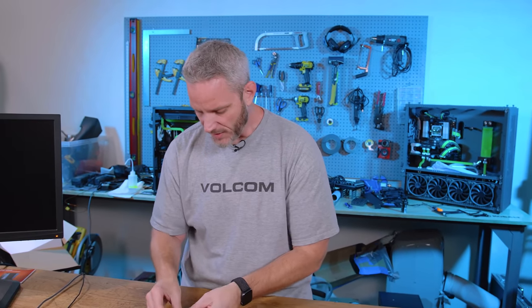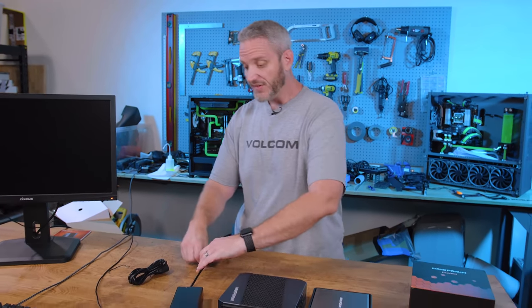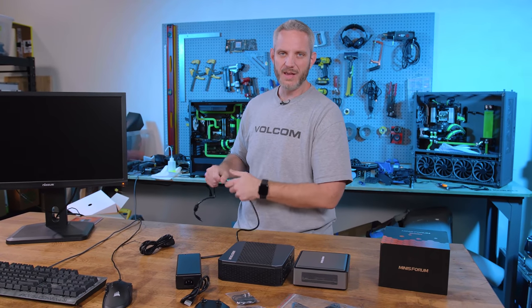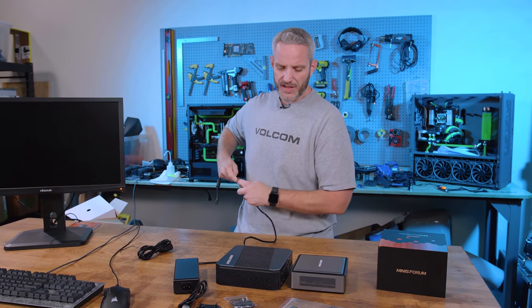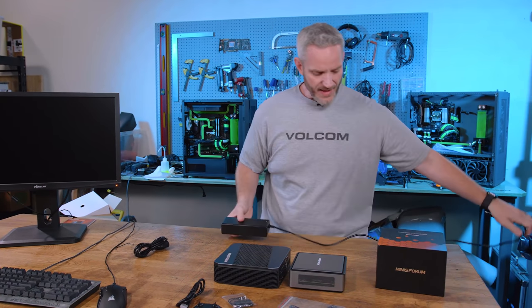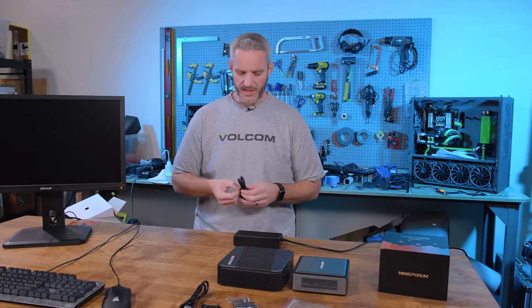I was really disappointed that AMD didn't release RDNA APU technology. However, we do know that all the RDNA APU type stuff went to latest gen consoles. It makes sense — they launched there to get the greatest return on their investment on the architecture, and then they'll bring it out to desktop CPUs in the next generation. AMD knows it makes sense to release the powerful APU units with RDNA 2 in consoles, because that's where they get the greatest adoption rate. PC enthusiasts, for the most part, are going to look for discrete graphics cards before they'd look at an APU.